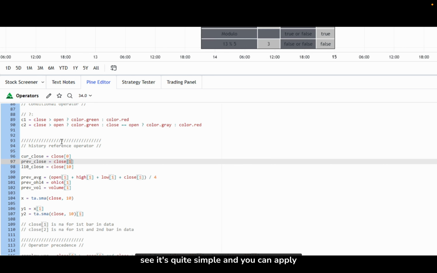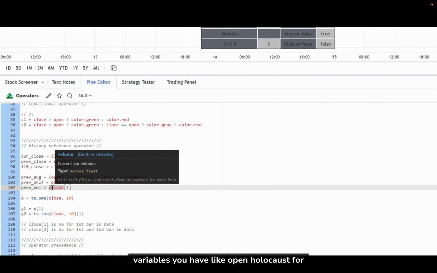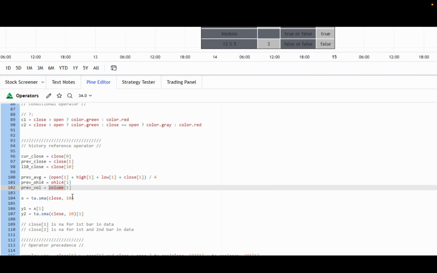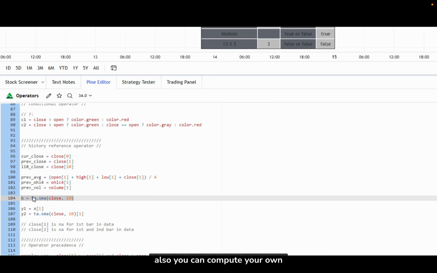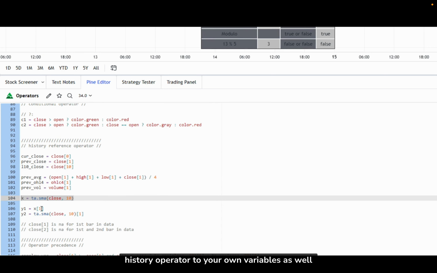So as you can see, it's quite simple. And you can apply the history operator to other built-in variables, like here, for example, the previous average of open, high, low, close. You can also apply it to other variables you have, like open, high, low, close, volume and so on. Also you can compute your own variables, and after that you can apply the history operator to your own variables as well.